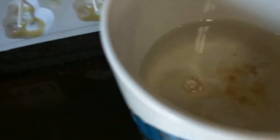Alright, we've gone through a half hour of boil time. Is it ready? I don't know. Doesn't look that syrupy. No, that's not ready at all. Let's go 10 more minutes.